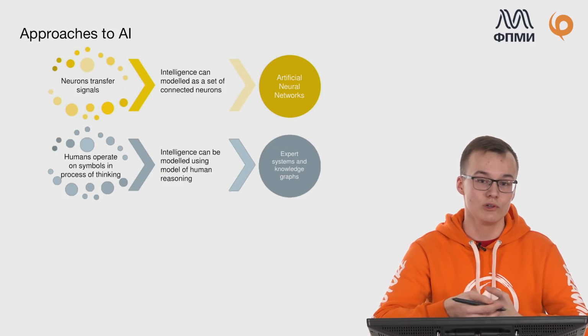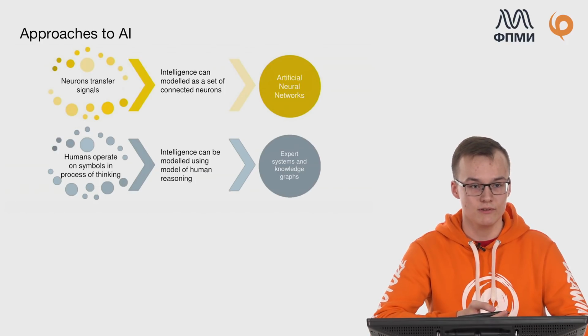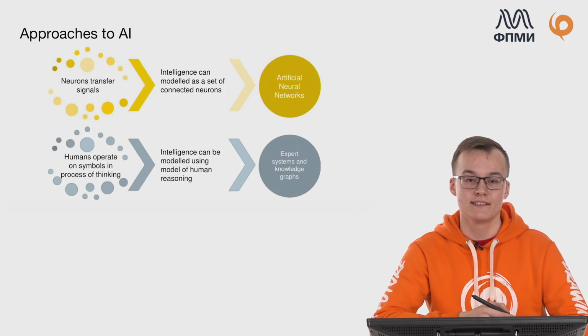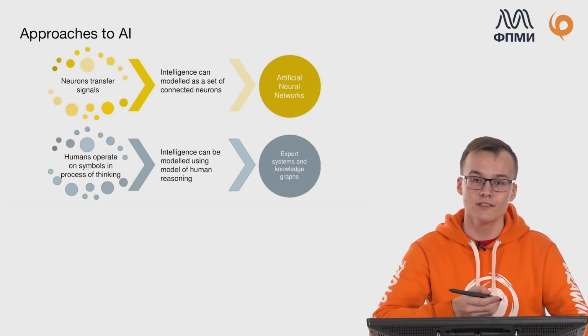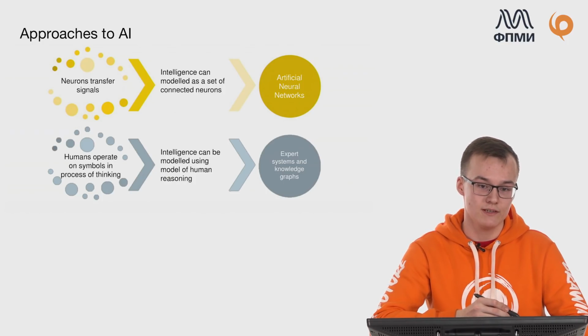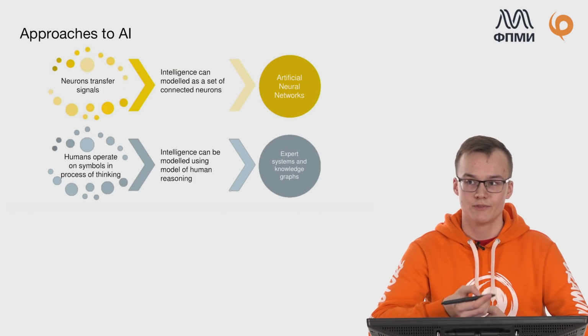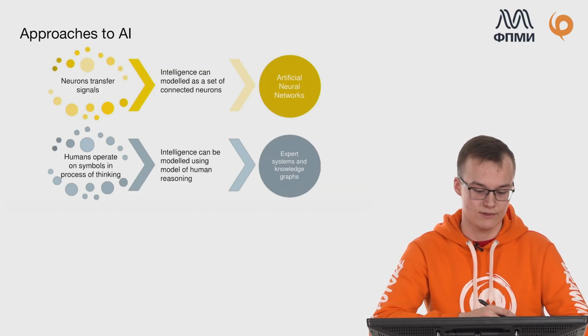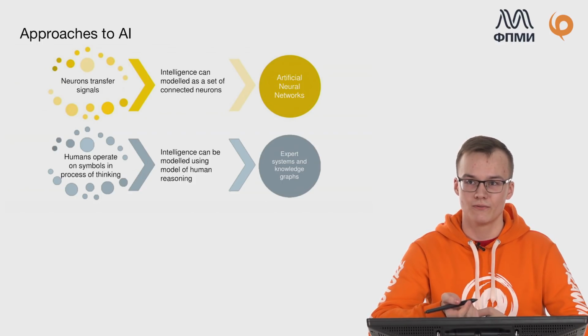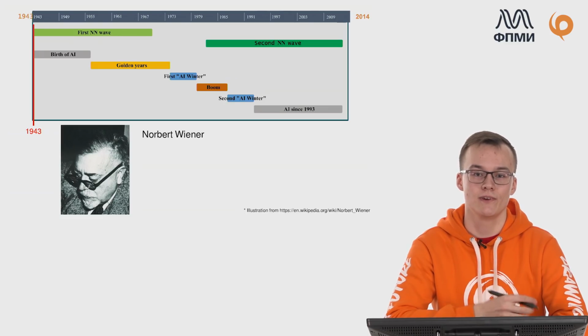On the other hand, humans use symbolic operations when they think. For example, when you try to prove some theorem, you operate with symbols. And the second tribe of scientists say that we can model human intelligence if we model the way a human thinks, if we can somehow embrace and understand how he or she operates on symbols. The first approach is bottom-up, since we go from biological terms, neurons and so on. And the second one is top-down, since it is based on psychological facts and the fact that we operate on symbols.